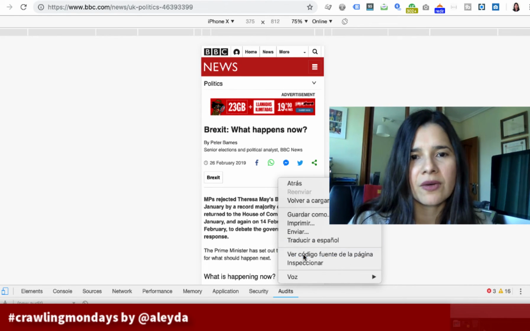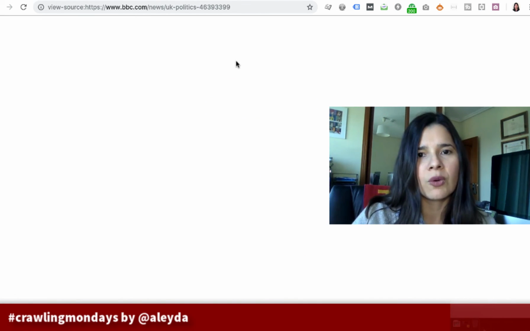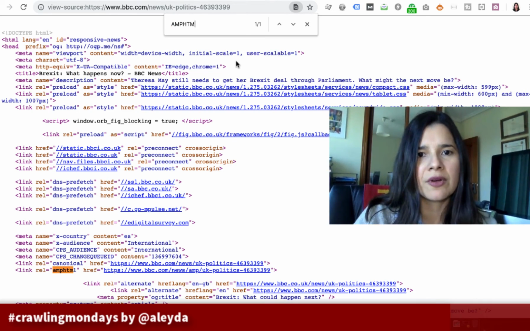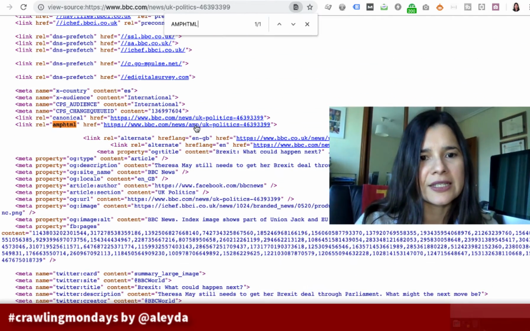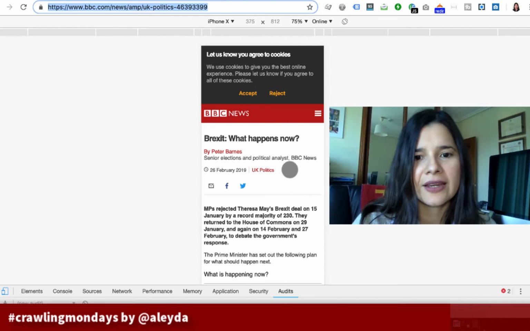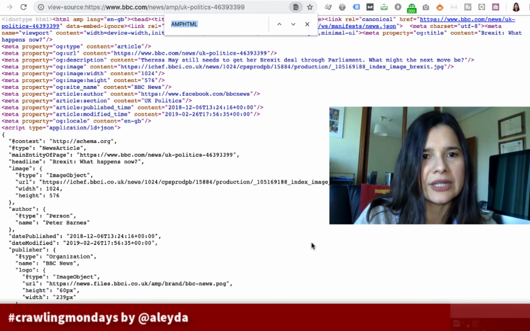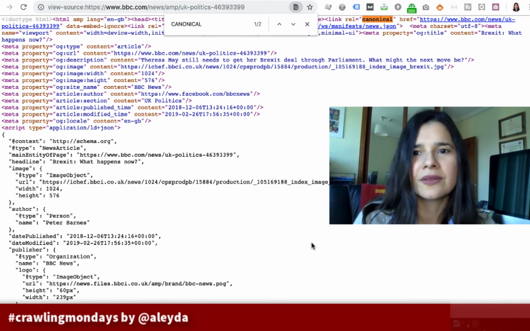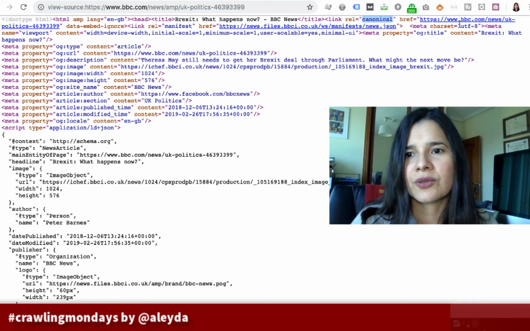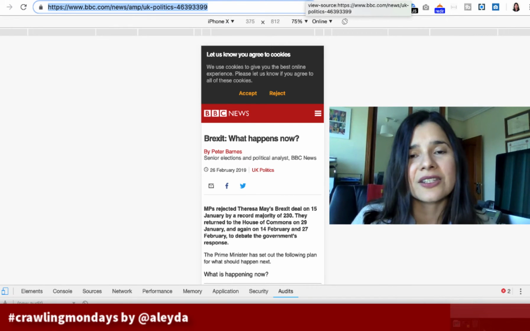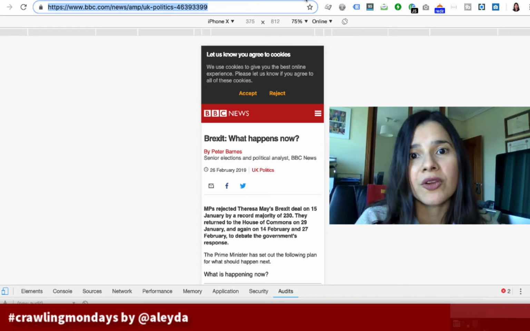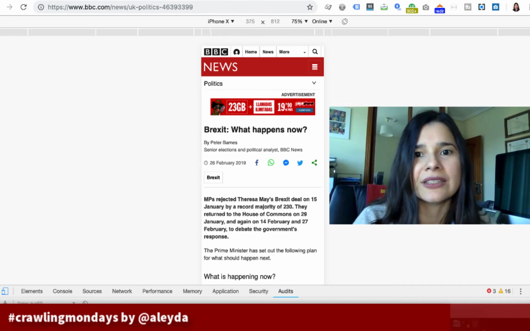For each one of these, they will need to point out, for example, each one of these original URLs will need to point out to their AMP versions like this with the AMP HTML tag, and then the other way around, the AMP versions will need to point out with a canonical, you can see here, to the original version. So the actual page in this case that is indexed is not the AMP URL. The content that is actually indexed is the one of the original page still, right?